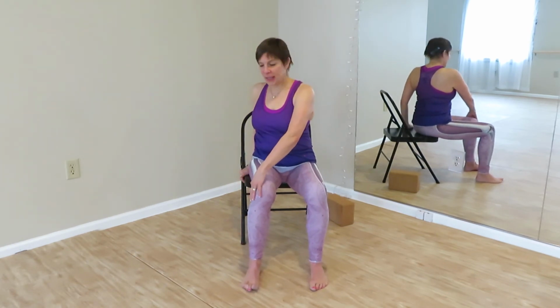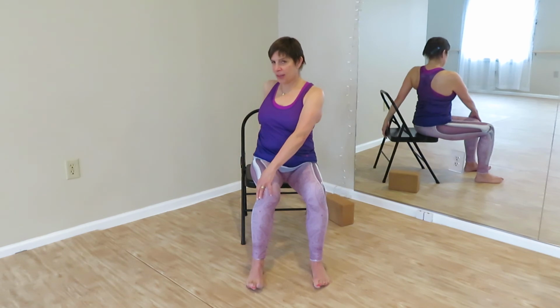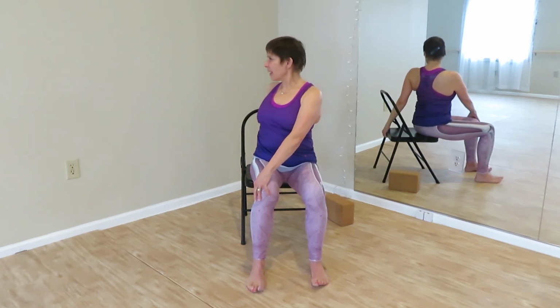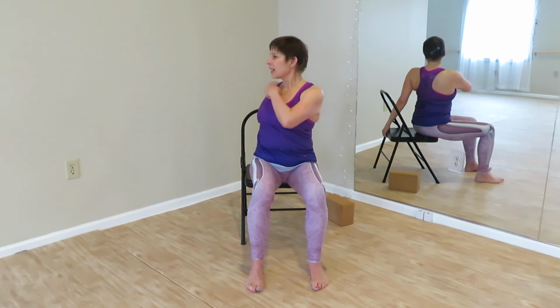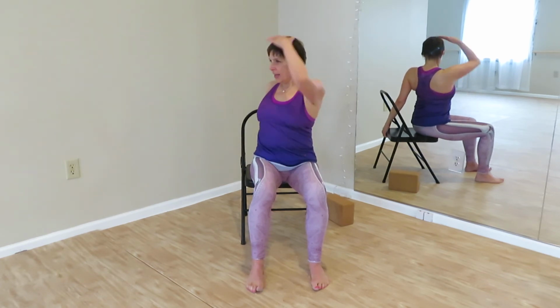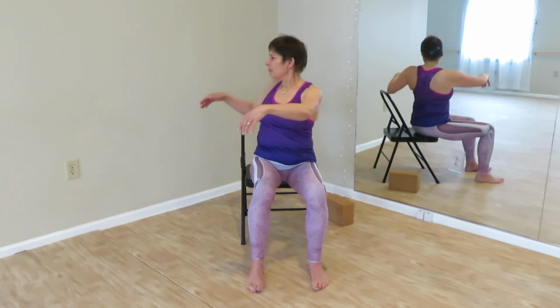Here's my hand at the outside of my knee. I'm going to take my other hand here without splaying. You could hold on to the outside if reaching back is too much for you. Inhale and exhale, looking around. So I've got my neck rotating and the spine rotating. The breath pattern once again is inhale, lift, exhale, twist, looking over my shoulder if I can. Collarbones are level. Press into the sit bones, head is level, and then create your own assist to deepen the stretch. Two more times. Inhale, exhale. Take the inhale here, and then exhale, relax.